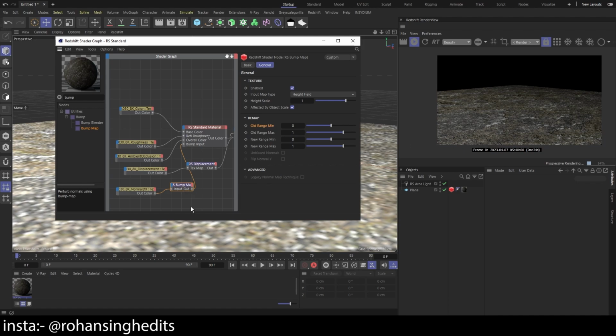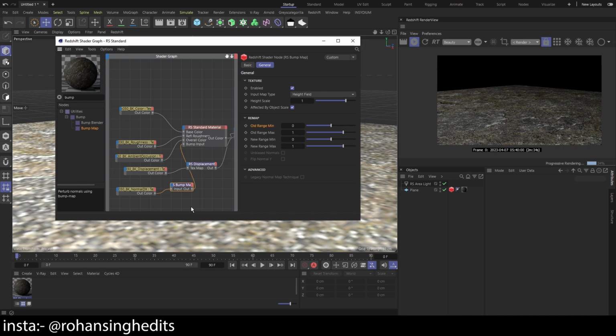Bump map and displacement both work in a pretty similar way. Displacement is actually changing the real geometry of the object. Meanwhile, the bump map is not doing that. Bump map is again creating an illusion, like some paintings you might have seen. What a lot of painters do is they are not creating any geometry, right?